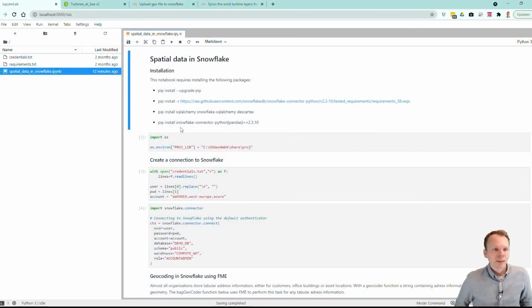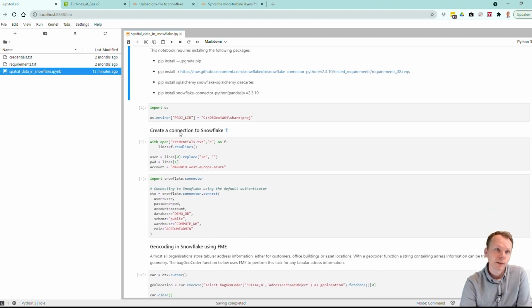Yeah, thank you, Tom. Here in front of me I have a Jupyter environment that is connected to Snowflake. It's one of the nice things about the Snowflake environment that you can easily use Python to connect to your instances.